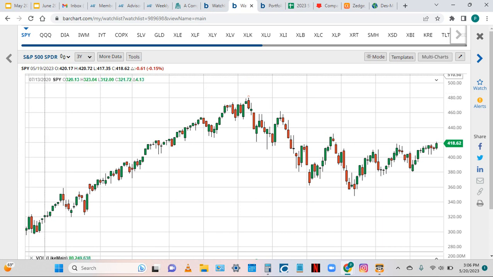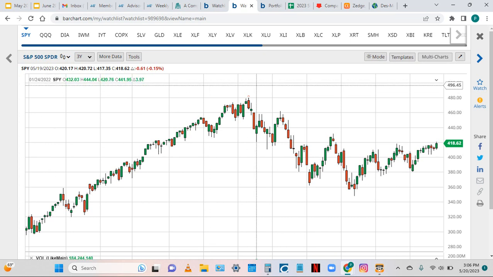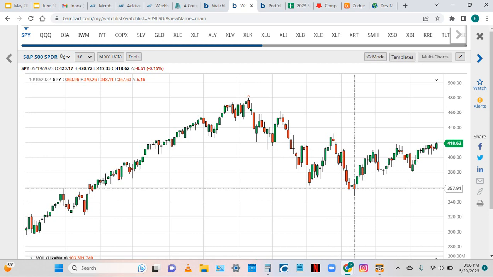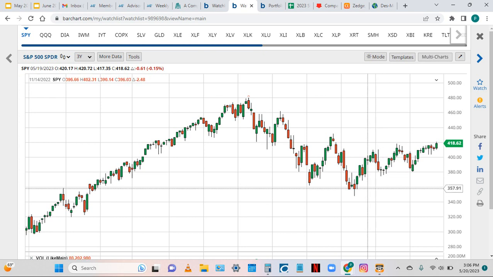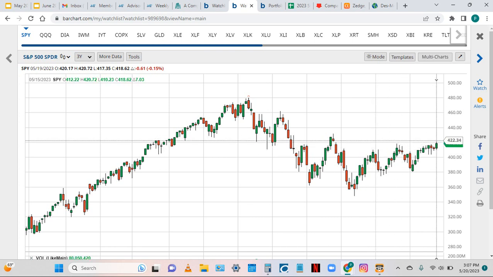Okay, so this is kind of a general ETF that everybody watches, the SPY or the S&P 500. And as we can see, it's come down. This is a bear market, and now it's starting to kind of trend up. You can see you've got a pivot right here, a higher low. Here's a low. There's a higher low pivot, slightly higher low pivot, and then we're kind of coming into this resistance. We've got a high pivot here, and it looks like we're kind of breaking out with that candle right there.